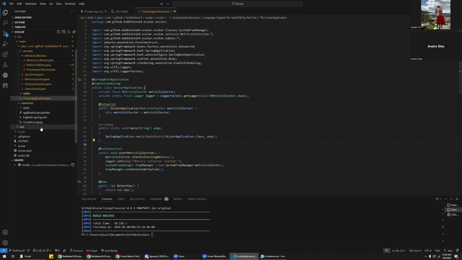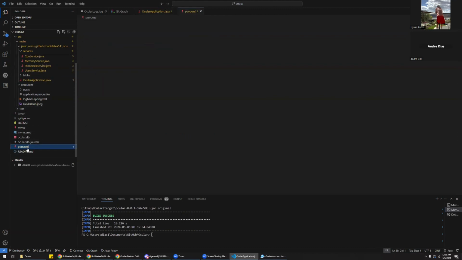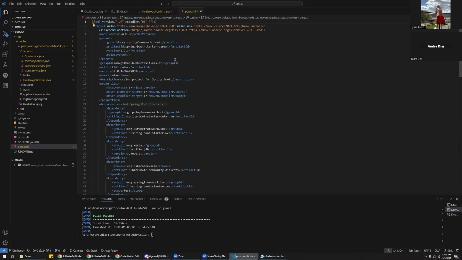The POM XML file is for Maven. Every time there are changes to the project and we want to create an executable, you can right click on Maven down here.